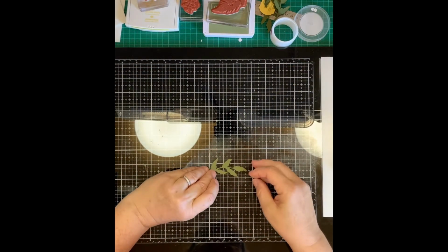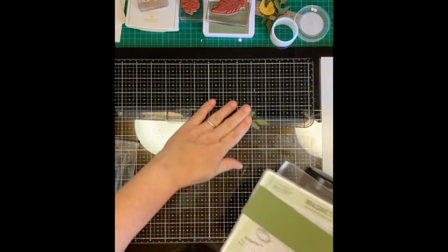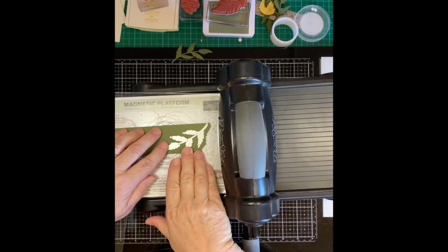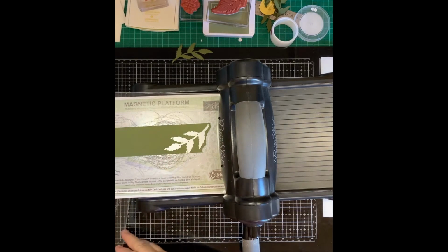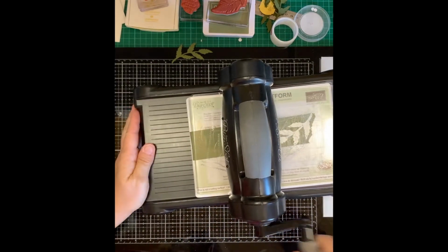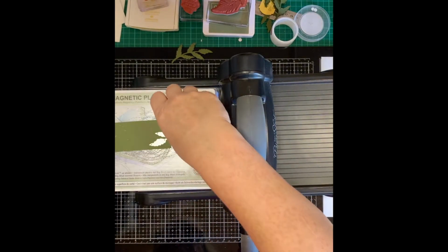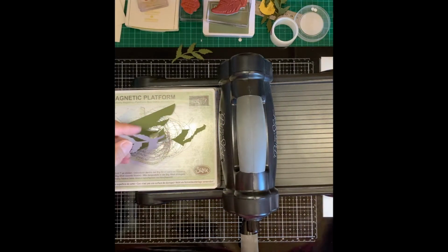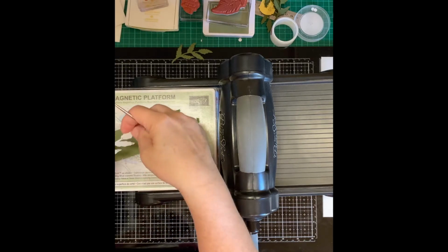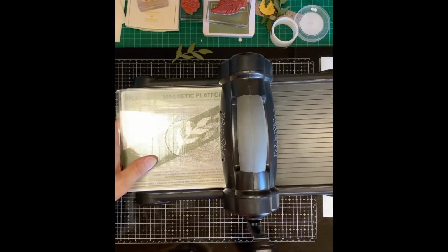So I have the leaves here, but I'll just show you how I did them. So I took my Big Shot and I cut strips of Mossy Meadow cardstock, and for the 2 pages I cut, I think I worked it out at 50. So what I do is I do one that way and then I go this way, and I get between those leaves there, can get a few more out that way.